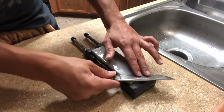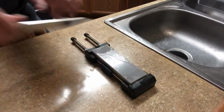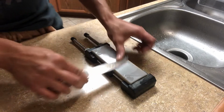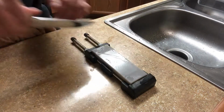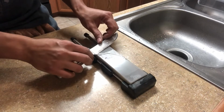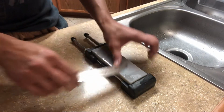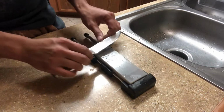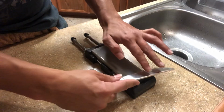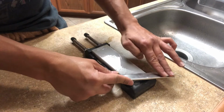So there you guys have it. There's nothing special about what I'm doing right now compared to the last one. The only difference is that now I had to be more careful. I had to make sure that I don't make any mistakes, because this stone will eat the edge. If you've ever had to make one of these stones flat, you know what I'm talking about. These are extremely hard and it will destroy your edge. But I am doing exactly the same thing I did in my last video for 20-some minutes or whatever that was.